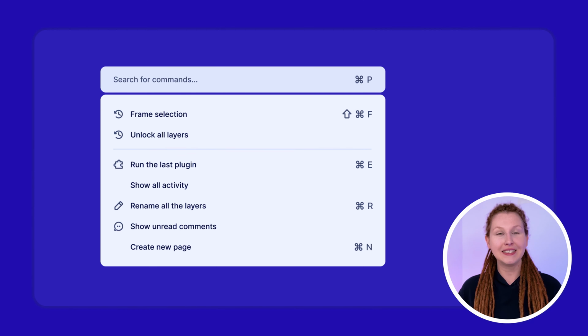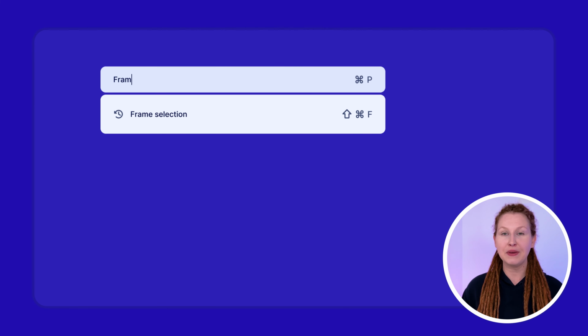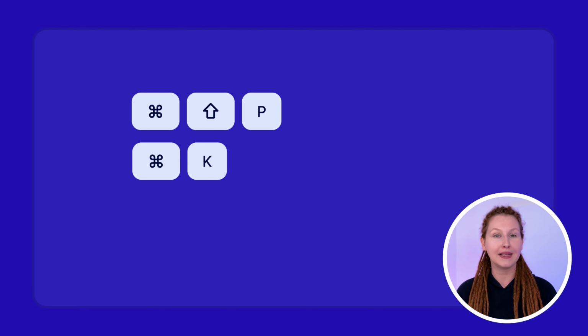We will analyze it as a UX pattern, its elements, what to pay attention to when designing one, and what are the common myths and misconceptions. The command palette is a design pattern that provides a searchable list of commands in a pop-up window. Users can simply search for commands by typing in a few letters of its name. The command palette is commonly accessible via a keyboard shortcut. Usually it's something like Command-Shift-P or Command-K.